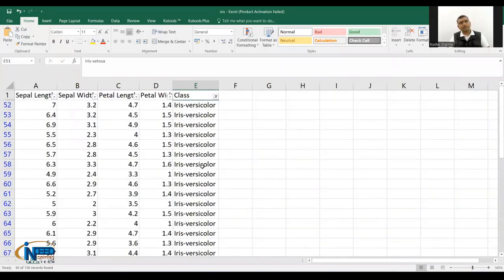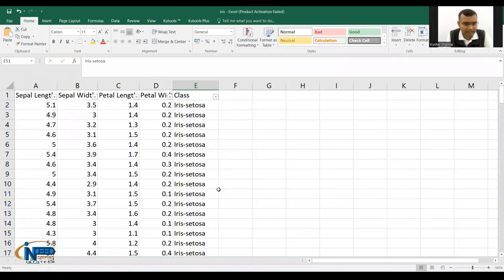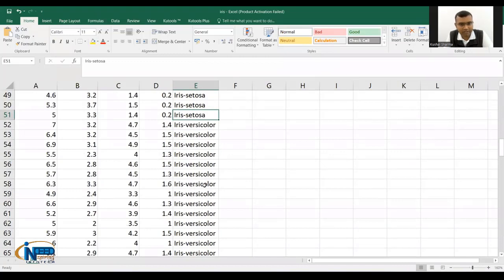Descriptive analytics actually tells what has happened in the past. So now let us try to compute or have some formulas which will tell us what has happened in the past. First thing I would like to know is what is the average length of sepal for iris setosa? And what is the average length of sepal for the other category, that is versicolor? That is what I actually want to know.